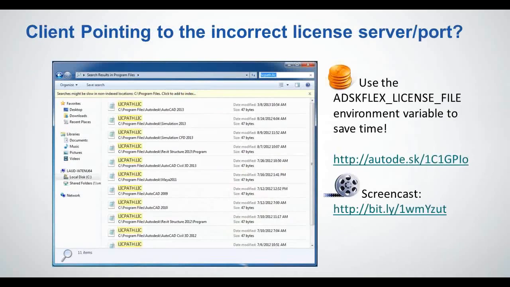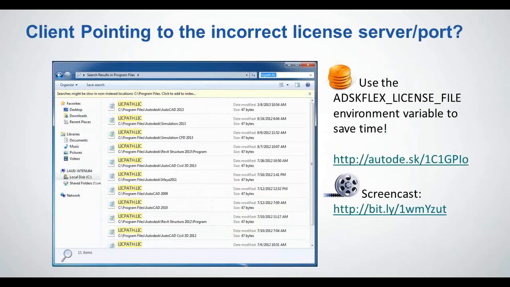So in some cases, the problem is not on the server, it's on the clients. Or if you make a change, changing the license server name, changing the actual license server, changing the port that you're using to a non-default port, you might need to make a change on the lickpath.lick file on the clients. Lickpath.lick is a text file that's created when you install a network license version of our software, and it basically just contains a couple lines, and it has the server name that the client should be looking for to get its license.